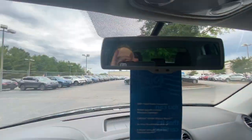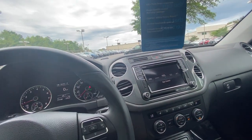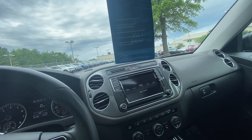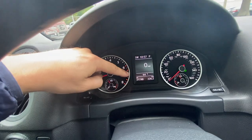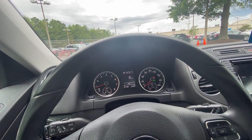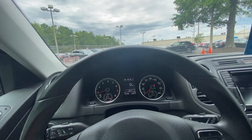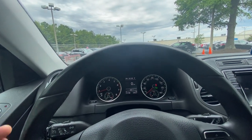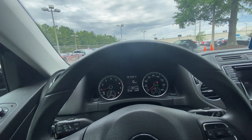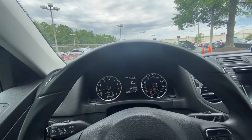Since this is a certified pre-owned, you get an extra two year, 24,000 mile bumper-to-bumper warranty on top of whatever's left on it. Since this is only 21,740 miles, you still have a little bit left on that, because the original factory warranty was three year/36,000 for the basic, and then six year/60,000 for the drivetrain. So you just add that two year/24,000 to the bumper-to-bumper and it covers that additionally.